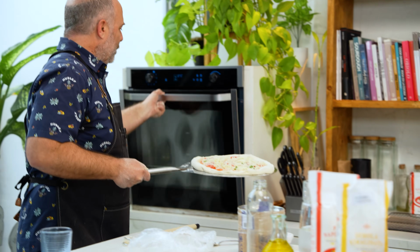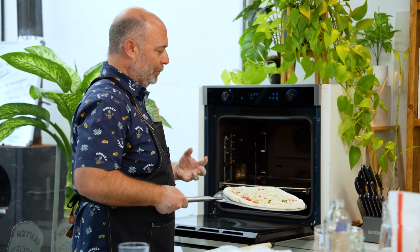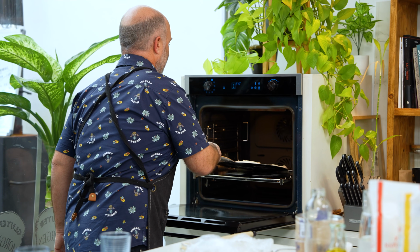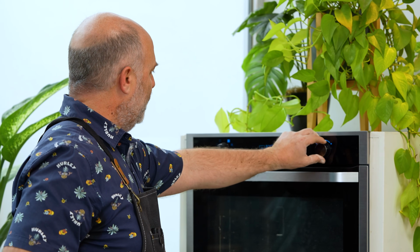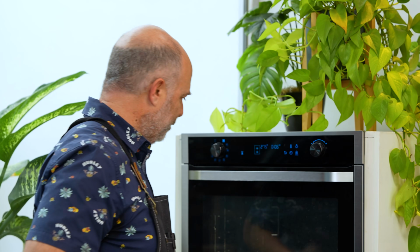It is preheated, and I also have a baking steel, which is like a pizza stone on the bottom, so it's going to help us bake a little bit faster and better. There it goes, the first pizza. Wow, good. And let me put 6 minutes. Maybe it's around 6 to 8. There, done. And now we're going to do again the same thing.